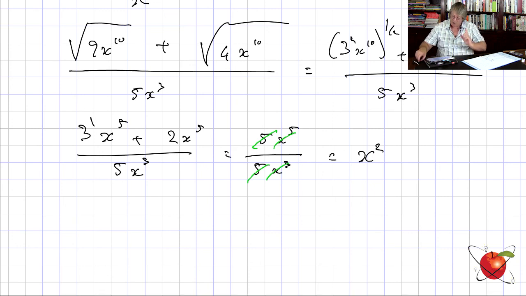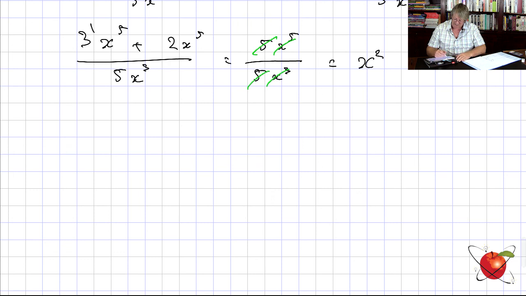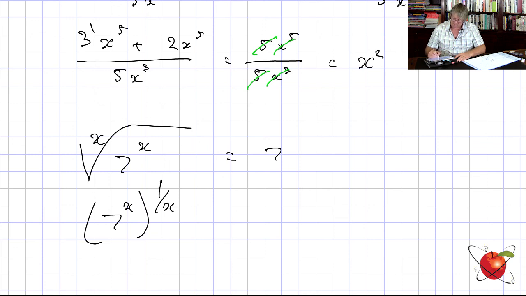Okay? Last thing on surds, remember this. The xth root of 7 to the power of x is 7. Why? Because 7 to the power of x, change that to 1 over x, multiply, is 7 to the power of x over 1 times 1 over x, is 7 to the power of 1. The next section we're going to do is exponential equations. All right? I'll see you on that side.